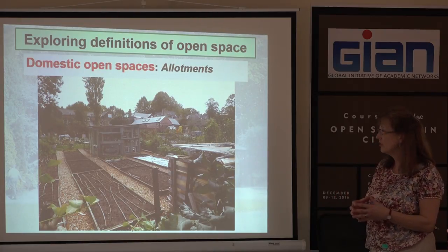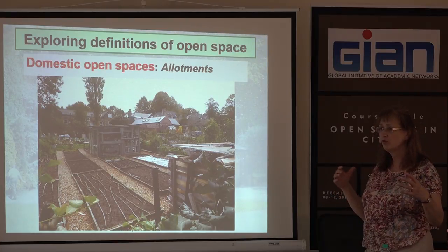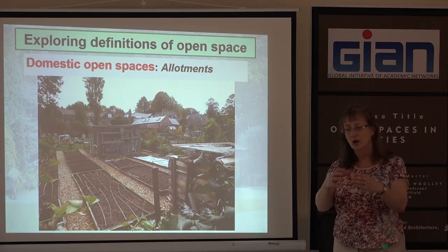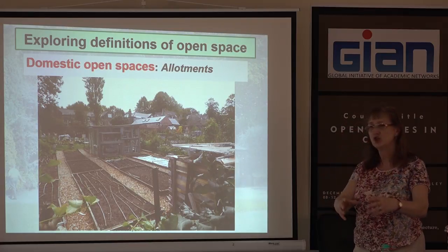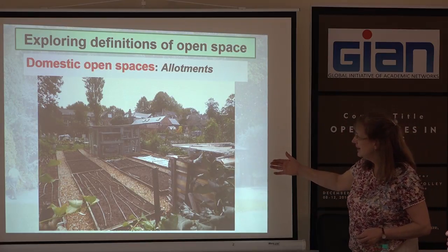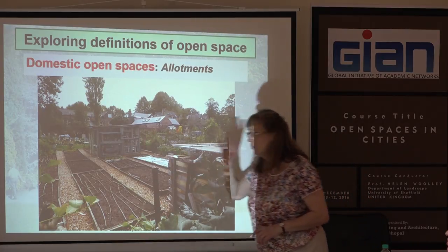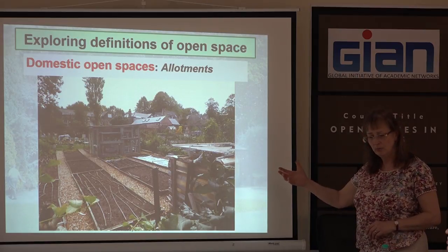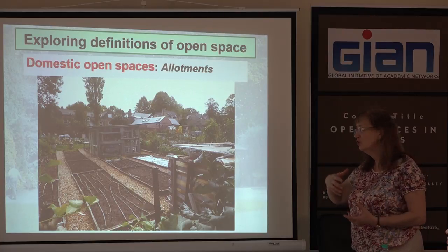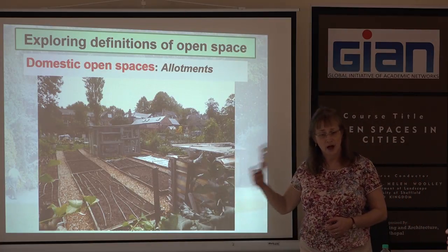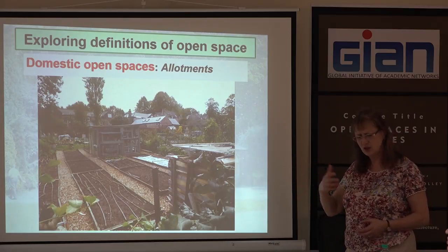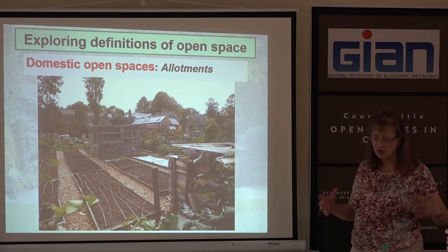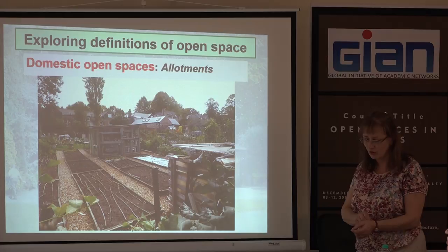There was in one city a time when they were sort of revamping the allotments and called them leisure gardens, and made sure there's a communal area with water and rubbish and a shed to keep your gardening tools in. You see, these don't really have that. There's a little something here, but they were very structured at one time in some of the cities. So very important, and they're domestic because they're sort of partly taking that role of a garden, and they're usually not far from home. You might argue these are neighbourhood spaces, and I'm quite happy if that's how you think of them, because they're sort of in a neighbourhood, not right next to the house.